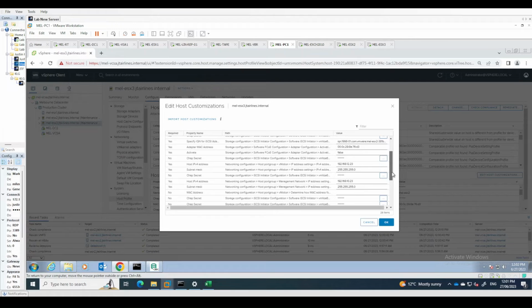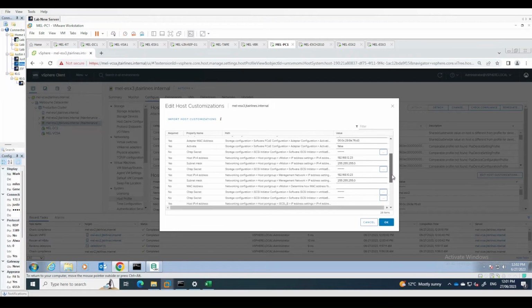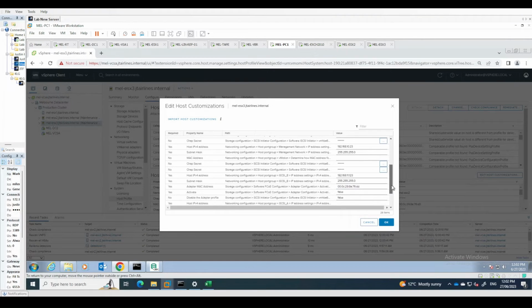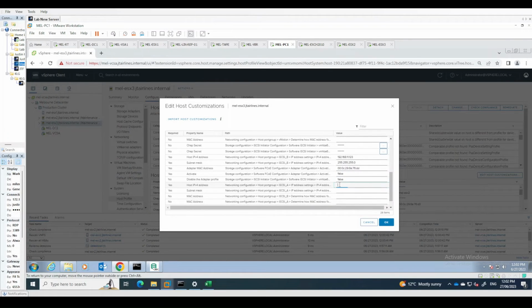Let's scroll down a bit further. Here's the next one, iSCSI B. Just make sure you keep an eye on what it's asking for. So it's 11.123. And that's it. Here's iSCSI A. So it's 192.168.11.23. And the subnet mask is the same.